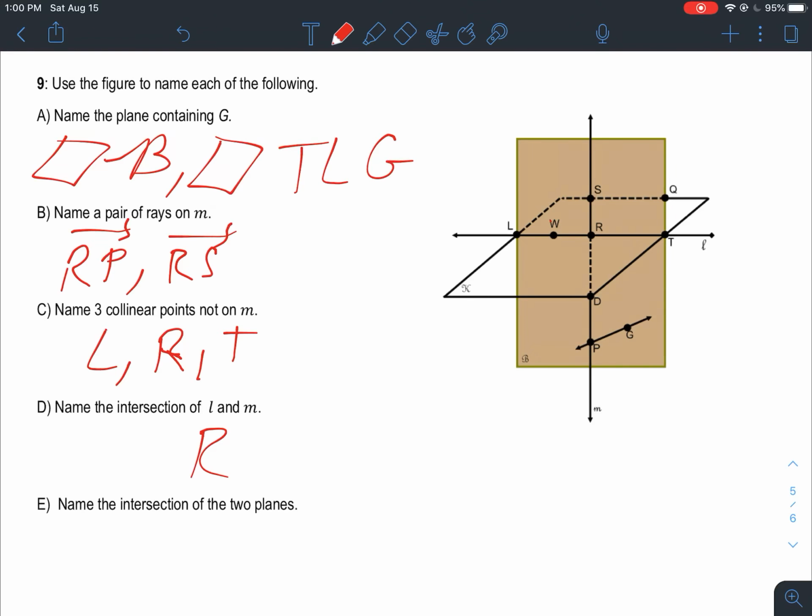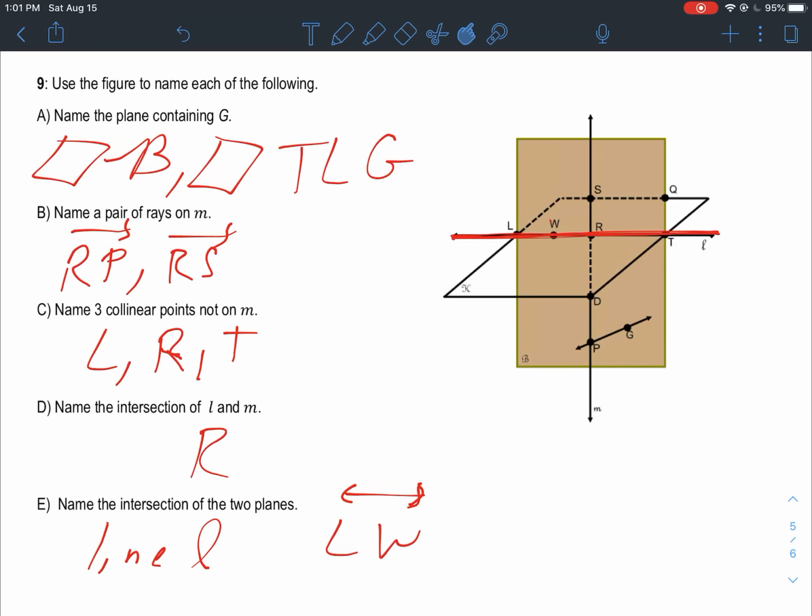And part E, the last one here, name the intersection of 2 planes. This one's kind of a tough one. Again, it's kind of hard to see 3 dimensions in 2 dimensions, but this is the intersection of both planes. This line right here goes through both planes. It goes through the brown plane and the clear plane. So just name that line. And there's a lot of ways you can name it. You could name it line L, or you can pick out any 2 letters of L, W, R, and T. So one example would be line LW, or WL, or RW, or TL, lots of different possibilities.